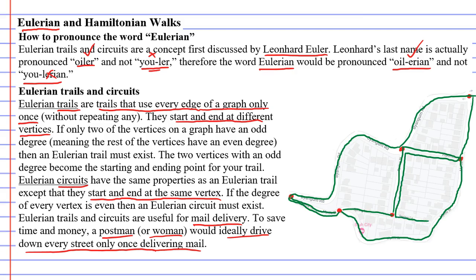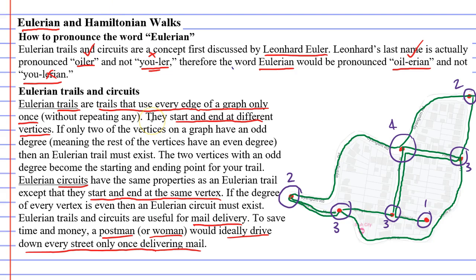So how do we know if an Eulerian trail or an Eulerian circuit exists? Well, what we need to do is find the degree of each vertex. Okay, so we'll start by looking at this vertex here. This vertex has a degree of 2 because 2 edges connect to it. This vertex has a degree of 3 because 3 edges connect to it. This vertex has a degree of 3. This one has a degree of 3. This one has a degree of 4. And this one has a degree of 2. And I should have put another vertex down the end of Spring Lane to show where the lane ends. And this one here has a degree of 1.